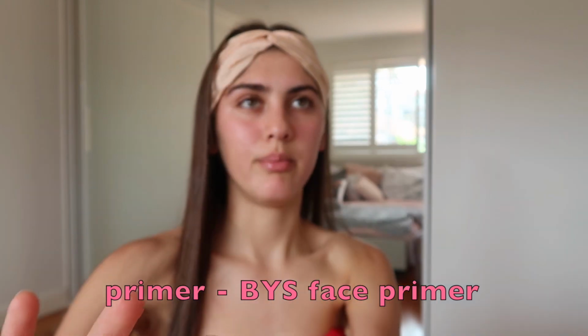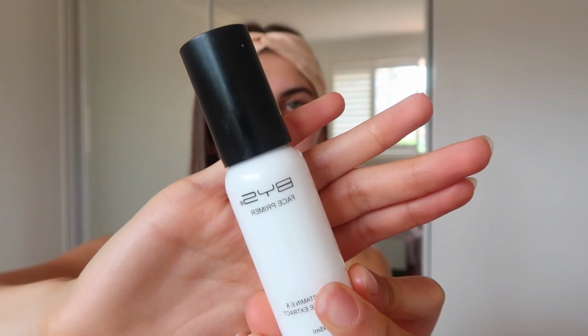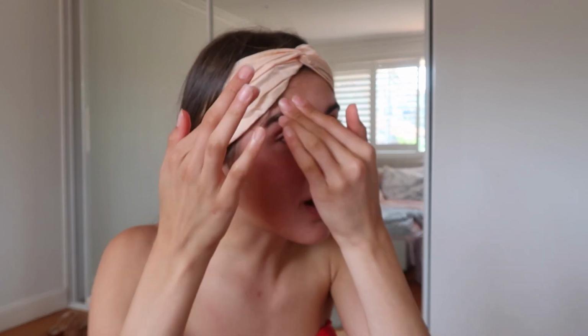So to start off, I'm using this BYS primer. I think I just got it from Target or one of those places. Then I'm just going to rub that all over my face. Because homecoming and formal, normally you get ready really early in the afternoon and then you take photos, and the formal won't finish until night. So you need to make sure that your makeup is going to last.